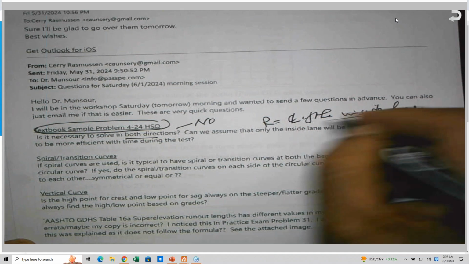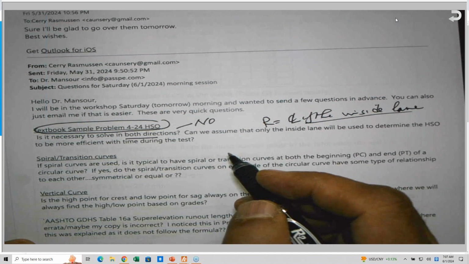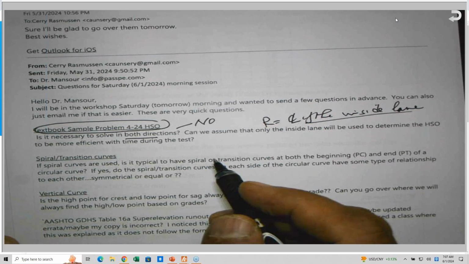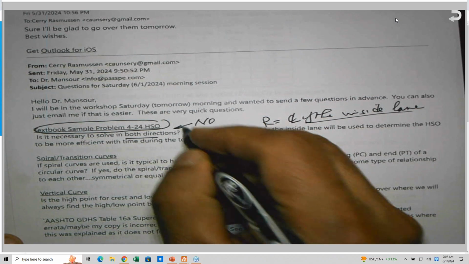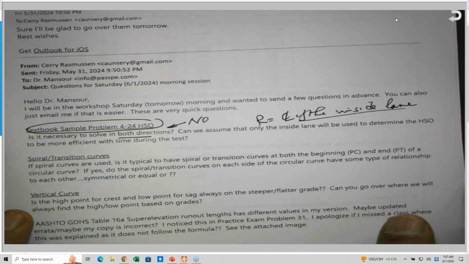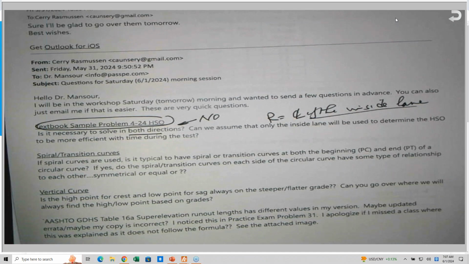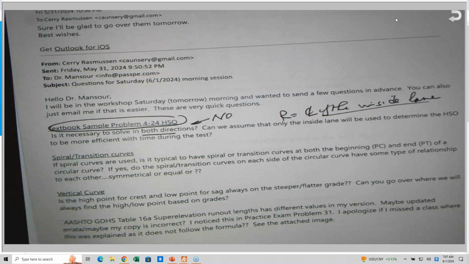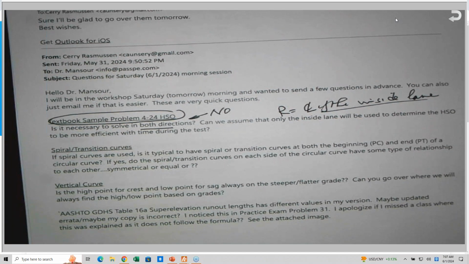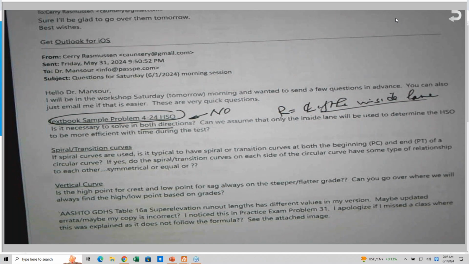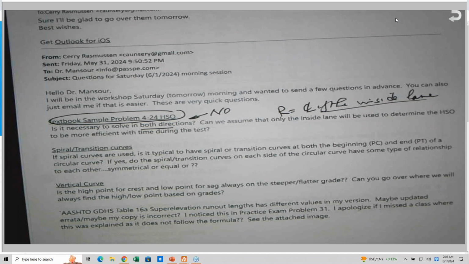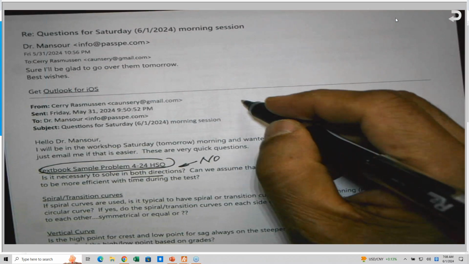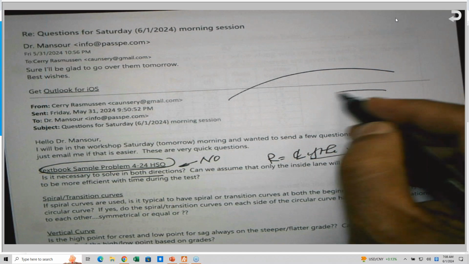So the R is the center line of the inside lane. And you may say, why did you solve also for the outside lane? Okay, this was a previous PE problem, given by the NCEES, the people who administer the exam, and they release the problems from time to time. So normally I buy these books and see what type of problems they asked in the past after they release them, and I use them to give you more insight about the topic itself. You are completely right, and when we go to the problem, you'll find it does have two things.